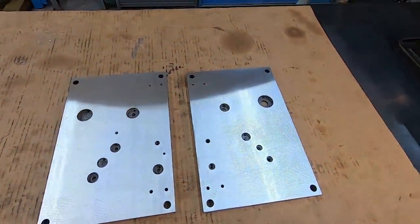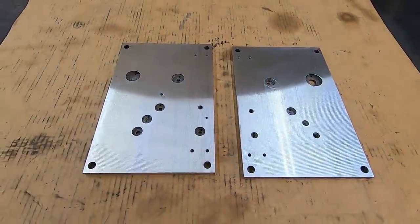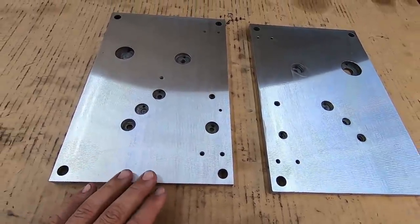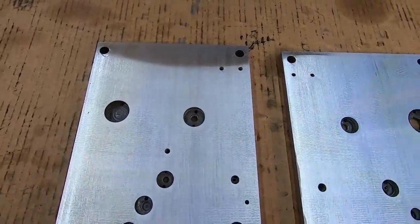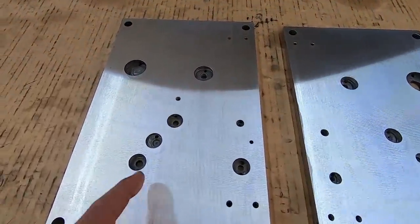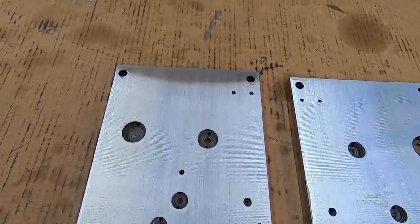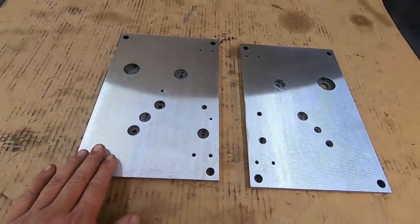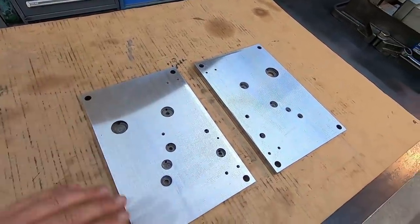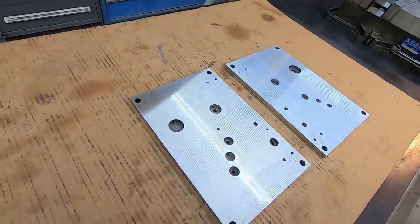All right, we've got our grandfather clock plates finished up, man, and they look good. I wish you guys could just see and feel this in person, because it's hard to show on video just how pretty it is. You can probably see what you're thinking is tool marks on there. And in fact, we do have tool marks, but when you're standing at a distance like this, you can't feel them. It really does look to me almost like a ground piece of steel plate off of a surface grinder when you're looking at it like this.